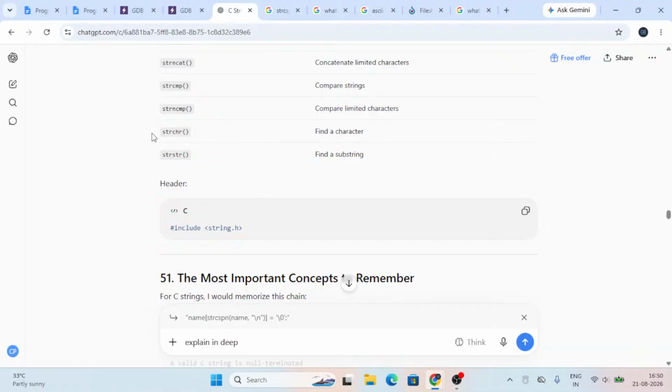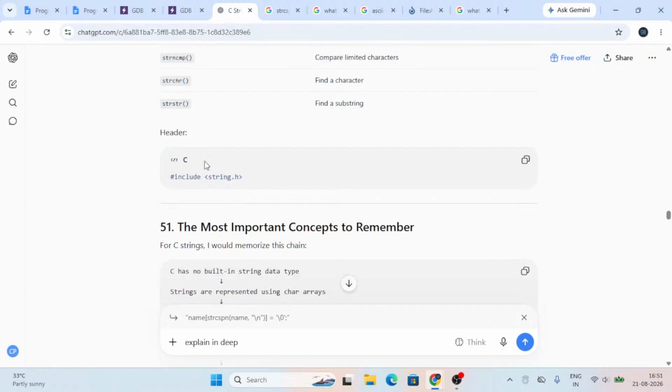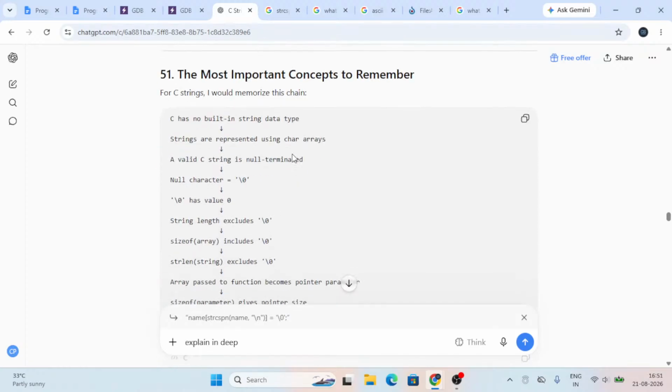This will be pointing to the first occurrence of the character which you found in the string. This will be pointing to the substring which we found from the source. The header is string.h.